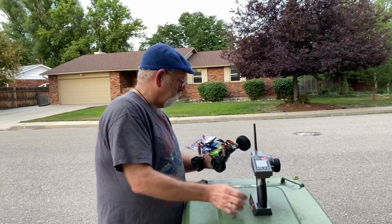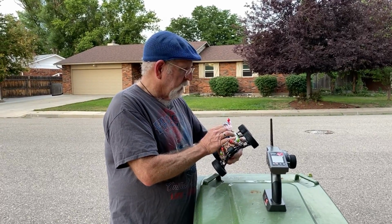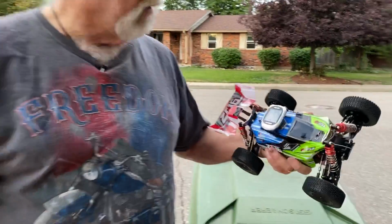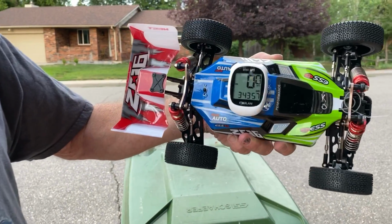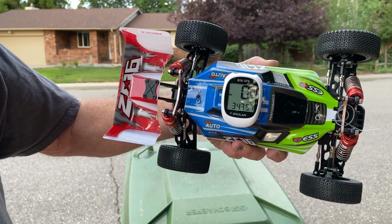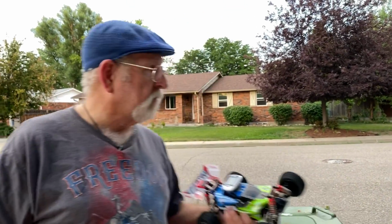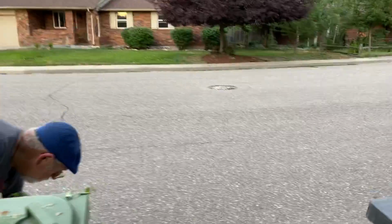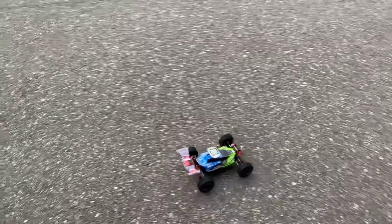Okay, this was operator error. I had the motor backwards and the throttle was set at 40% in reverse. So I'll show you the program card in a few minutes, but I'm running out of daylight, so I want to get this one speed run in where everything's working. It's probably still got a cog because I didn't turn anything down or adjust it.